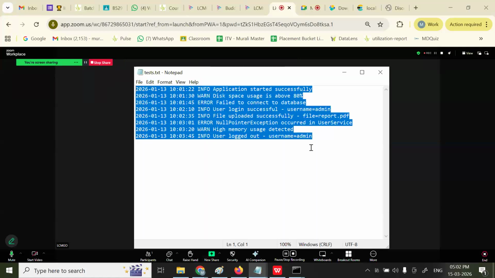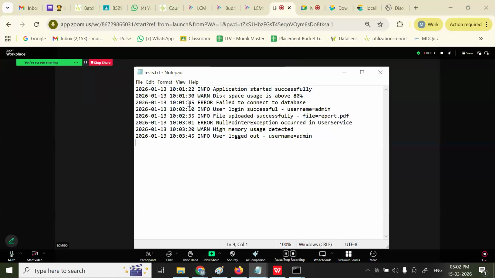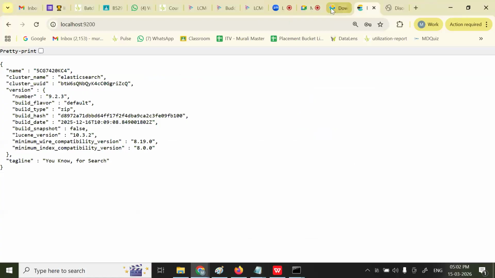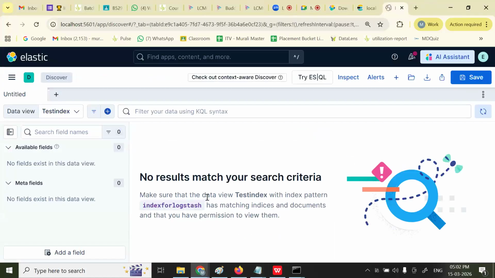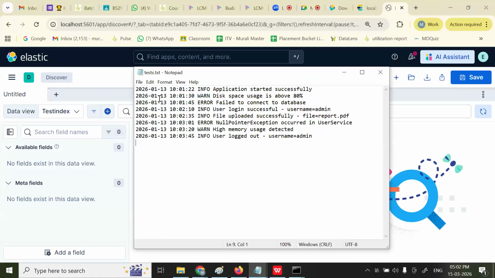This file only we are going to import into our Elasticsearch. From there we are going to visualize. Here you can see timing, timer, info, application starter, the data is there. So let us see how all these things work.